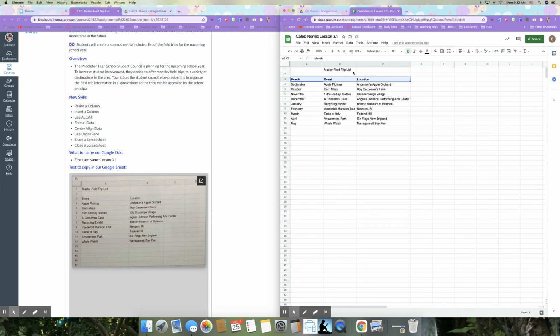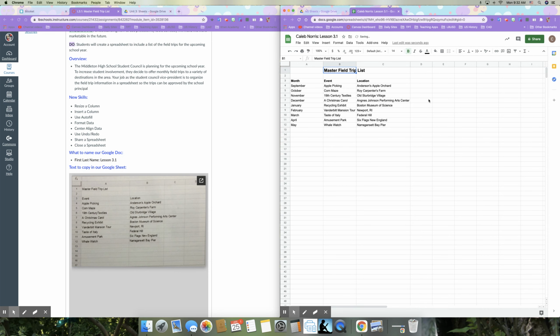And then the title of my spreadsheet, I'm going to click. Okay, and I'm going to change this to also be bold. And I'm going to change the font size to 14. Okay, and again, we have that issue where it's being cut off. So what I'm going to do is move my cursor between the B and the C, and then double click, and it will make it the same width as my longest text, which is now the title.